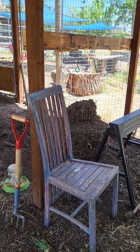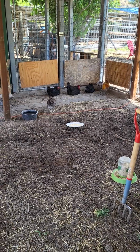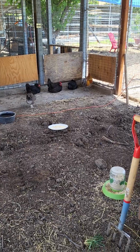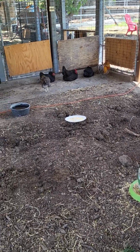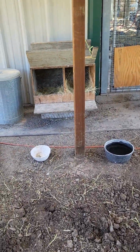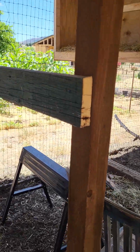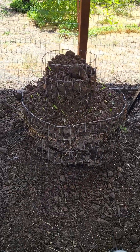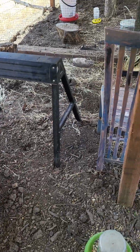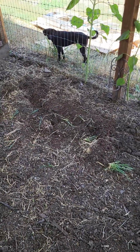Now we're in the other coop, and the ladies are sleeping. So there's the rooster and 4 hens, and we put them together, because they all pretty much get along, this group. So there's their nest box to lay eggs, and there's some more perches. You've got some worm bins here and the soil. We've really worked on the soil. It used to be hard pan, now it's super soft. You can dig. There's tons of worms in there.